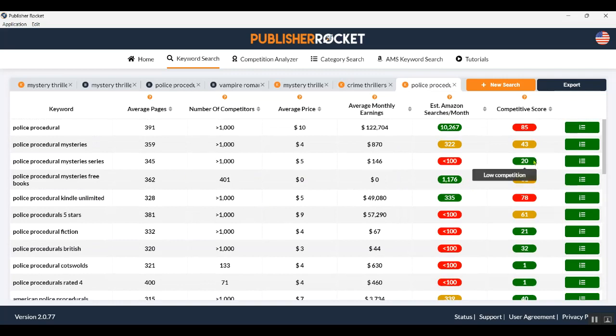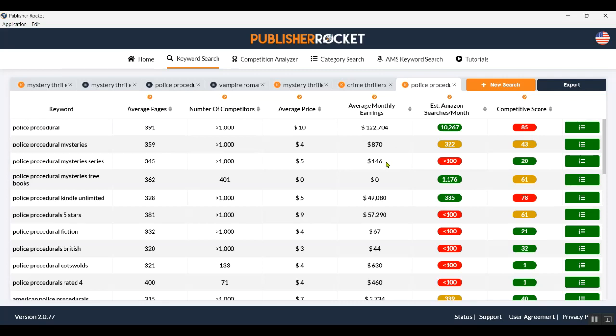Now, here is one that is low competition: Police Procedural Mysteries series, and it has under 100 searches. However, books that range in that search, they make about $146 a month.